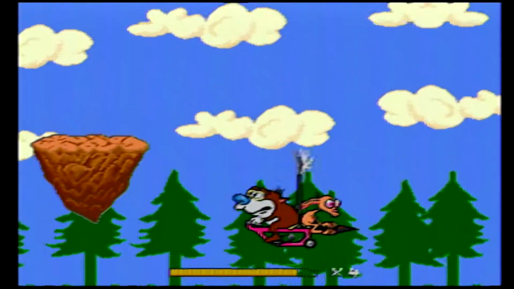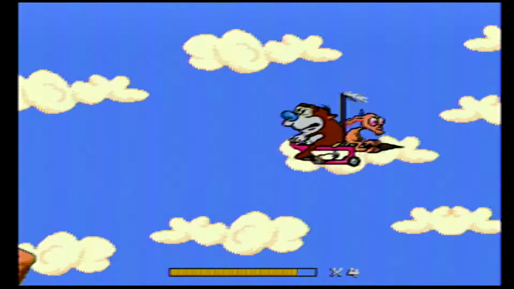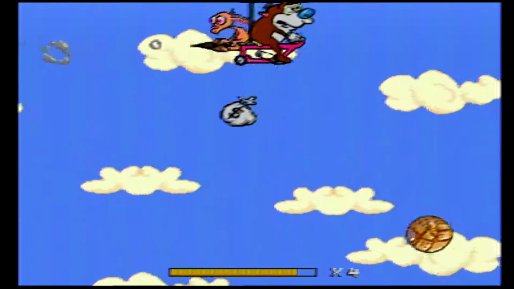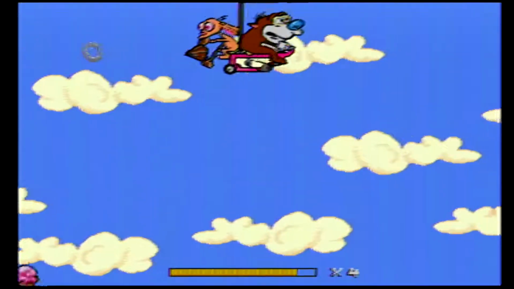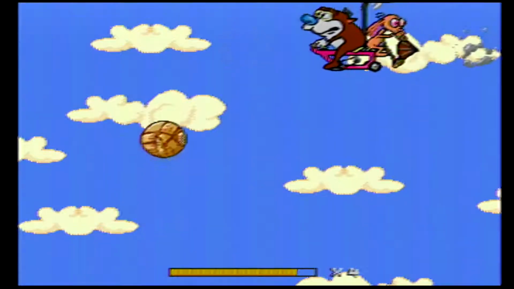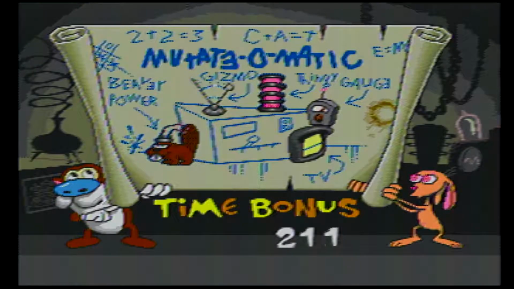Okay, this part's super easy. You just fly to the very, very top, if you don't want to collect anything that's shooting up. But you have to be careful because it doesn't shoot the same thing up twice in a row. Except for the very end, which is the invention, and that ends the level when you touch it. Yeah, guys, where is my extra life? Yeah, you didn't give it to me.